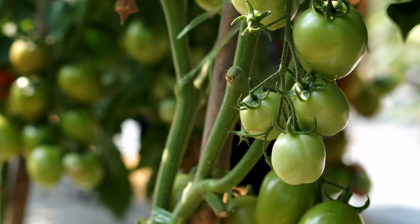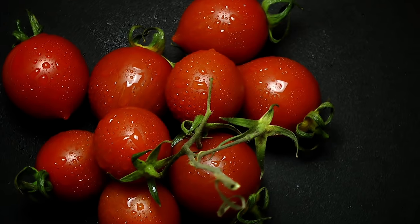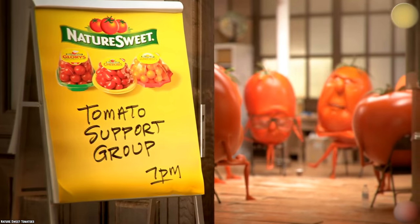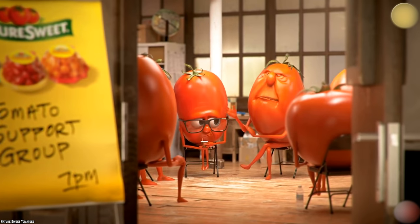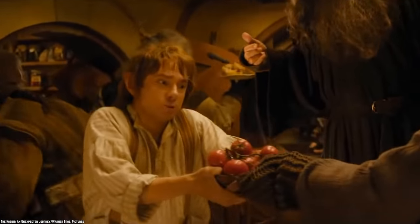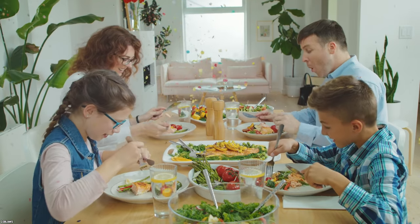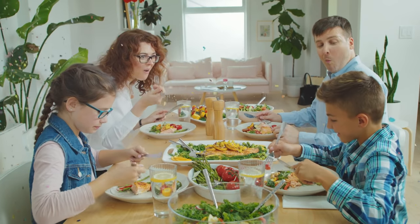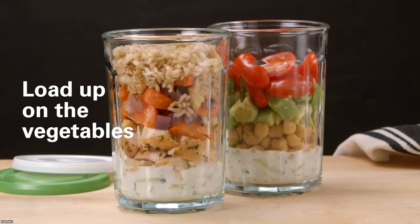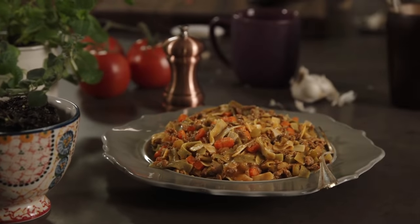Here are a few best practices for storing tomatoes depending on ripeness. Keep unripe green tomatoes stem side down on a paper towel or in a cardboard box in the pantry until they turn red. Fully ripe tomatoes should be kept at room temperature on the counter away from sunlight and eaten within a few days. Buy small quantities. If there's a big sale, consider preserving and canning your tomatoes to make a delicious sauce for spaghetti all year round.